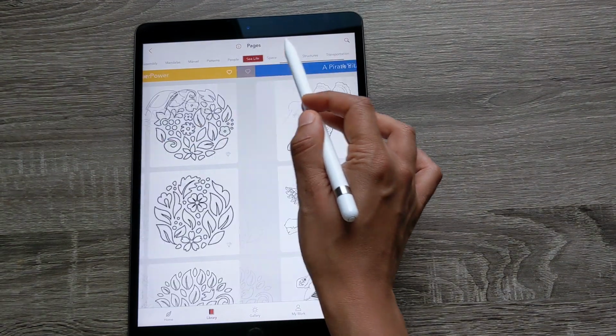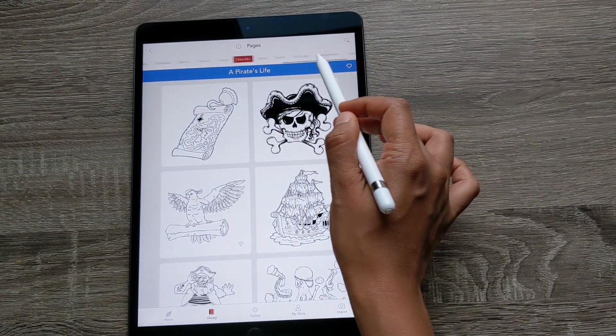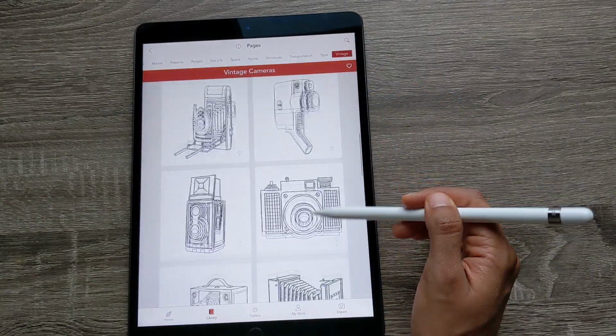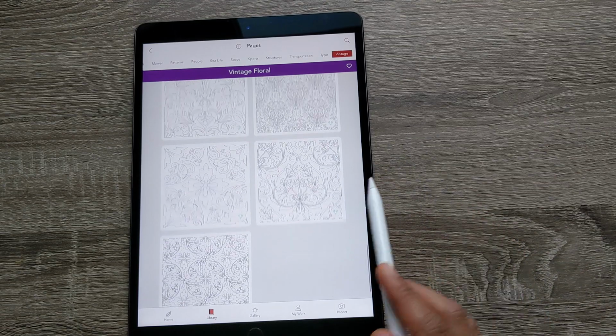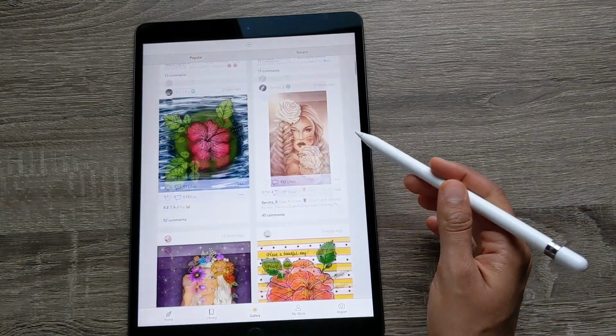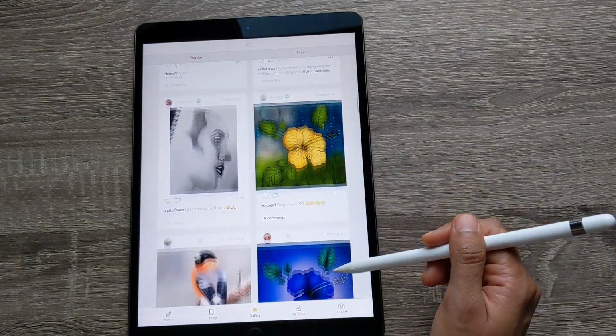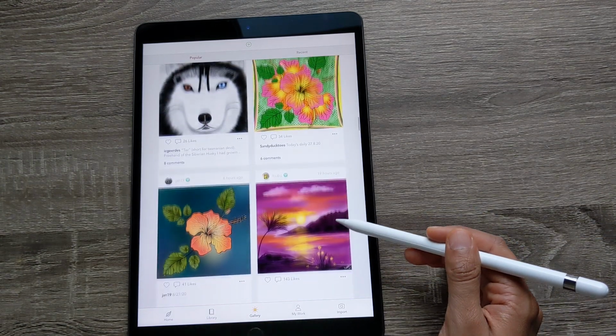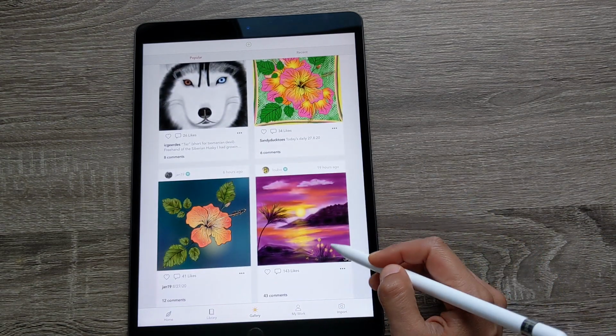Yeah, sea life, vintage. And then you can always scroll through people's pictures and see they achieve some cool effects there.